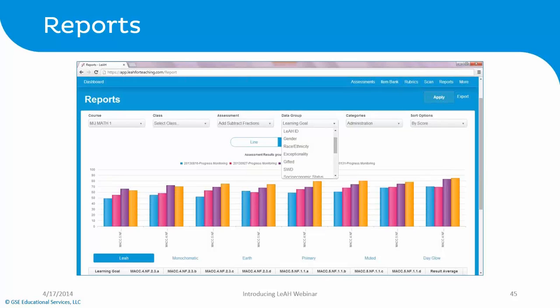You can also explore your results by standard or by learning goal to get a sense of the overall pattern in the classes. You can compare classes to one another, and you can also show results individually, either by the student ID or with the LeAH ID, so that if you wanted to show a student their results, you wouldn't be disclosing other students' results to them at the same time.